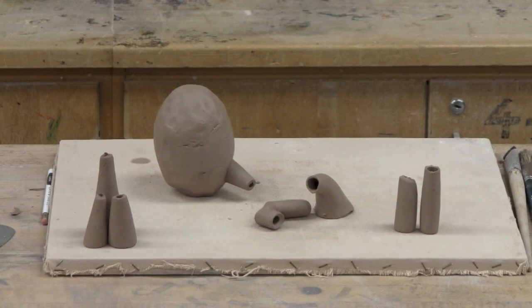This concludes the hollow coil demonstration. This is the second in a series of video demonstrations for the Creature Shaker project.